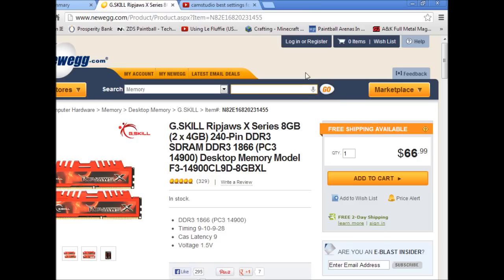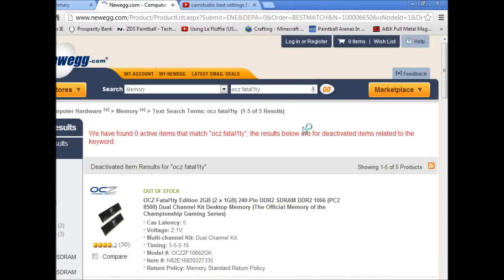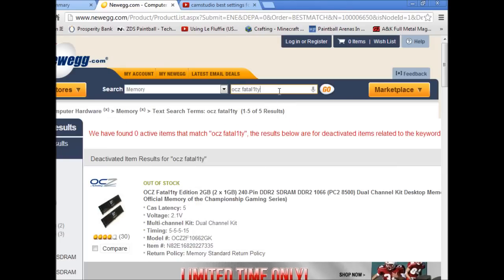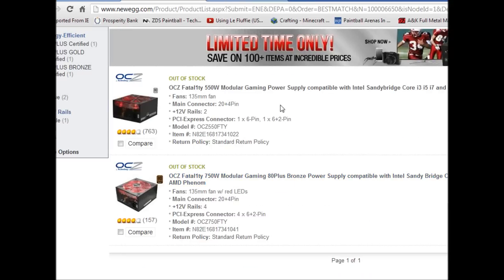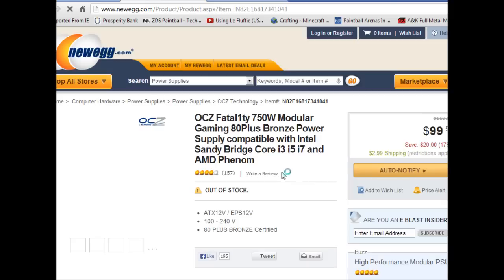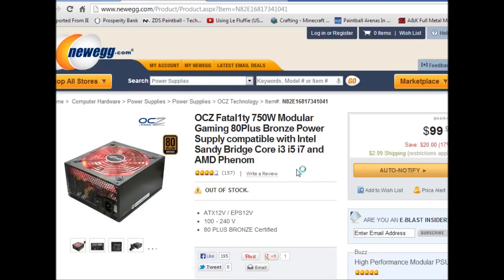So yeah, so we have motherboard and RAM. Next we will go with power supply, and I highly recommend this power supply. If you can find it in stock, you would have to go on Amazon. You're not gonna get it on eBay, you're not gonna get it on Newegg because they're out of stock. This is the power supply I highly recommend. It's red, so if you're going with a red theme, this would be the power supply you want. And pretty much this is the only red power supply ever made.